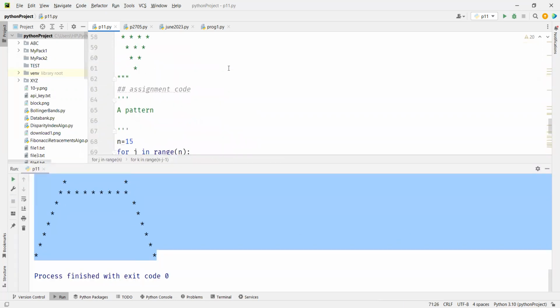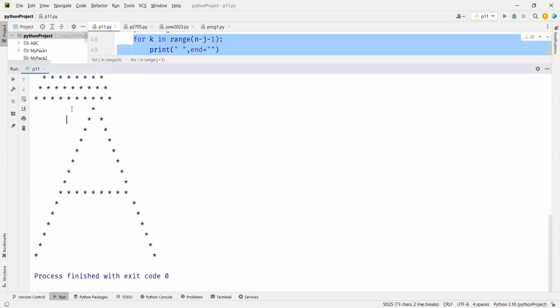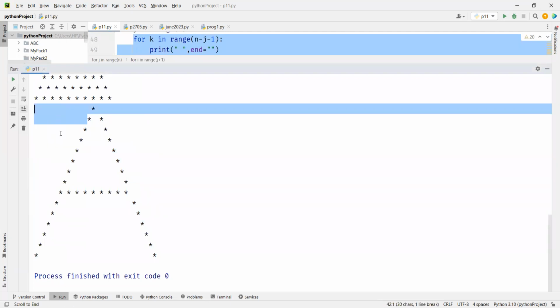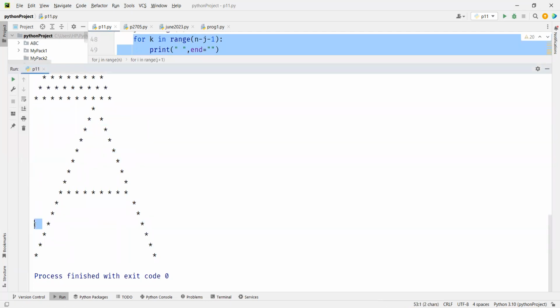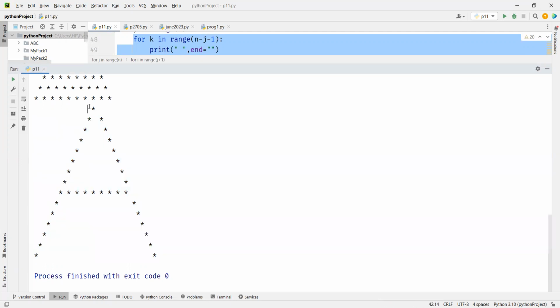This one I copied from the previous example only. Just like the previous one, I need to give space here, right? After space only, the actual work will start. So first I give space. Then after space, I'm checking, is it the first row or middle row? If it is the first row or middle row, I need to print continuous stars. But if it is not the first row or middle row, then I need to print the first star and last star only, and in between you should have spaces.